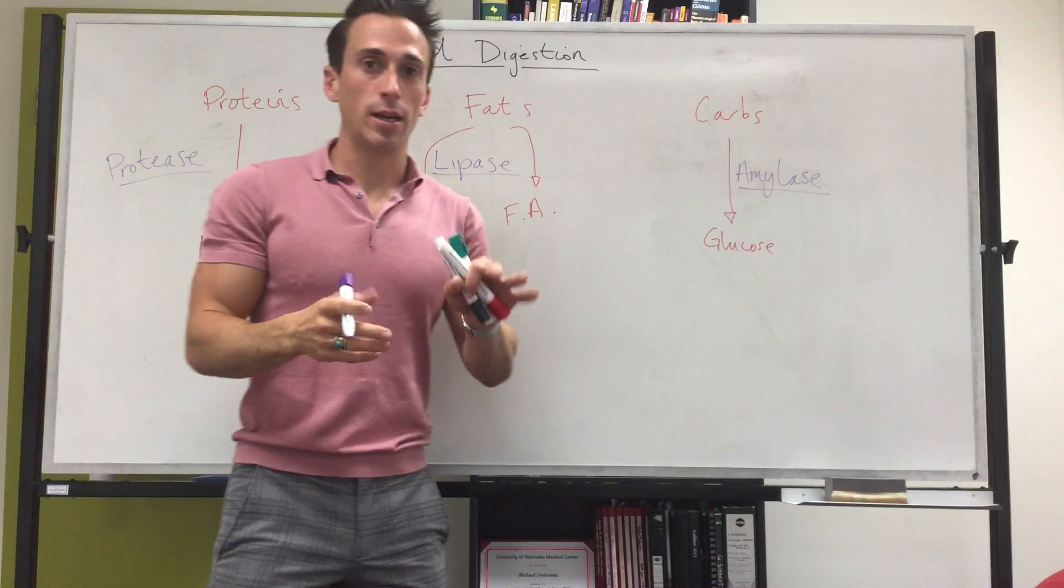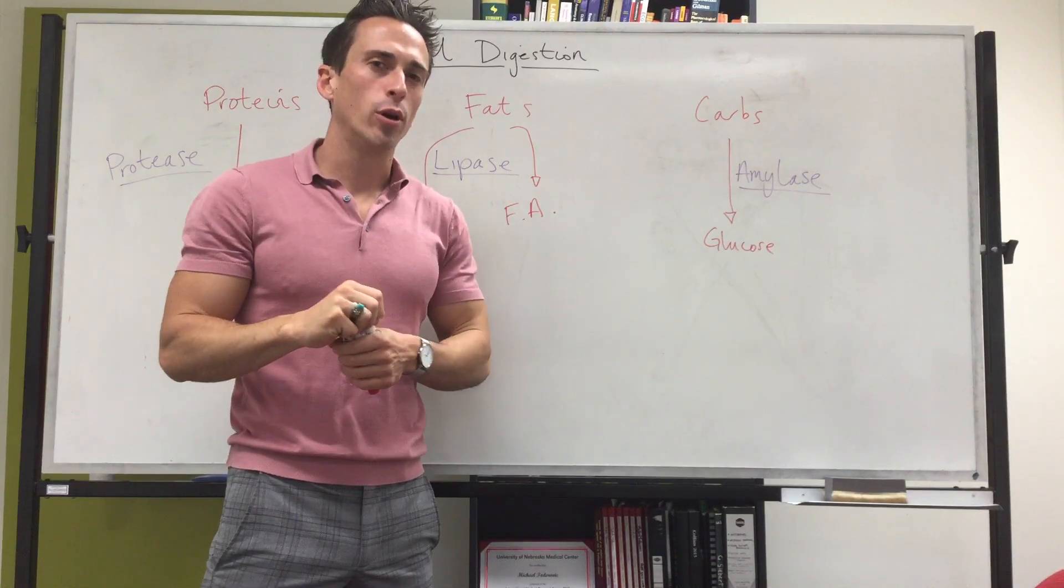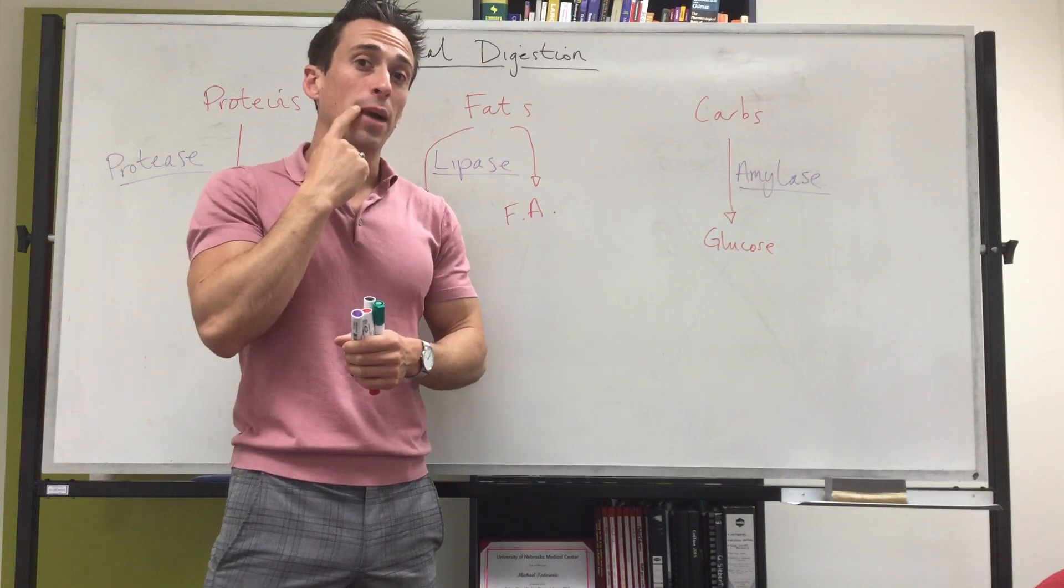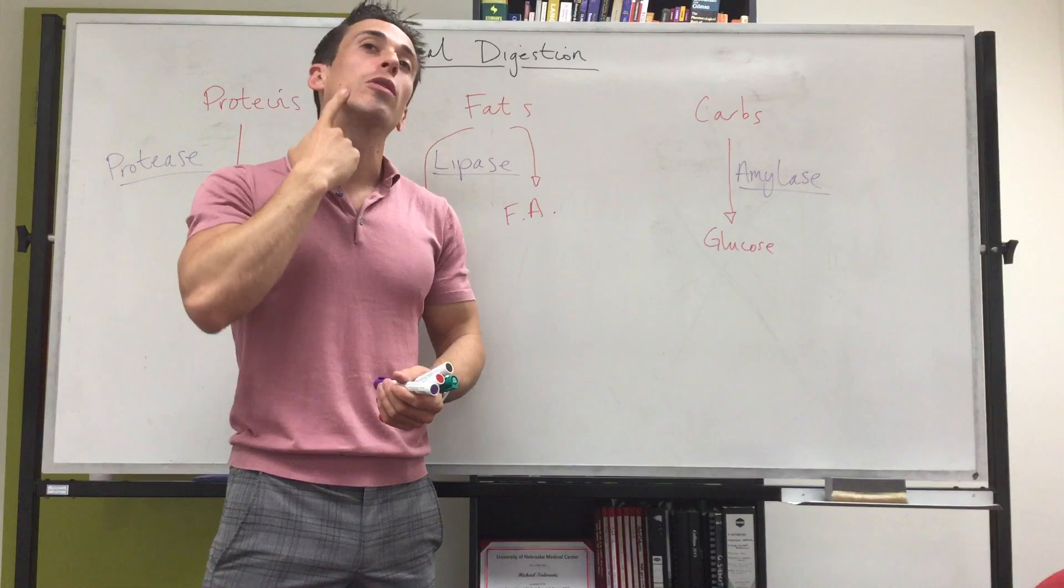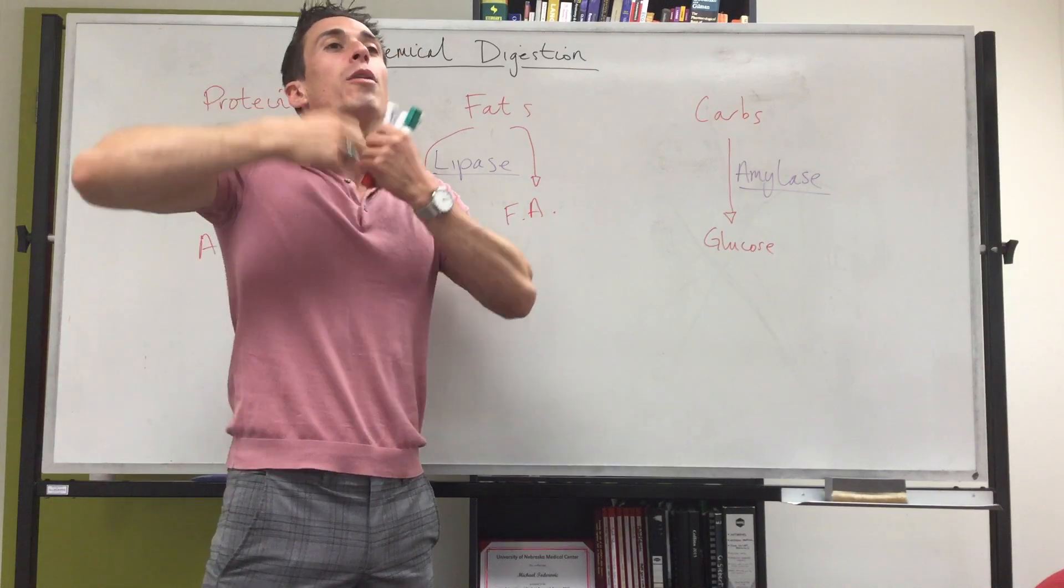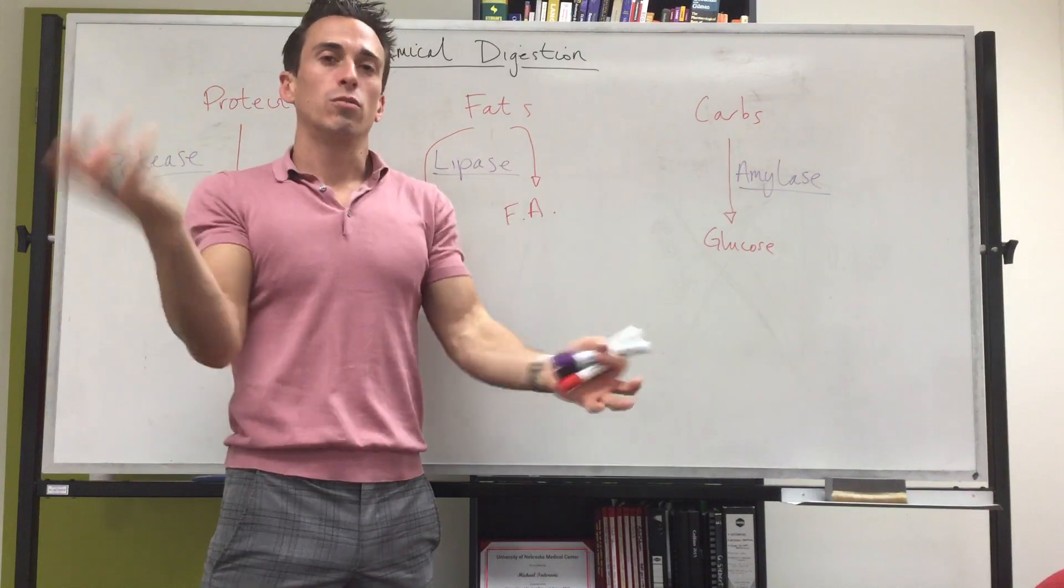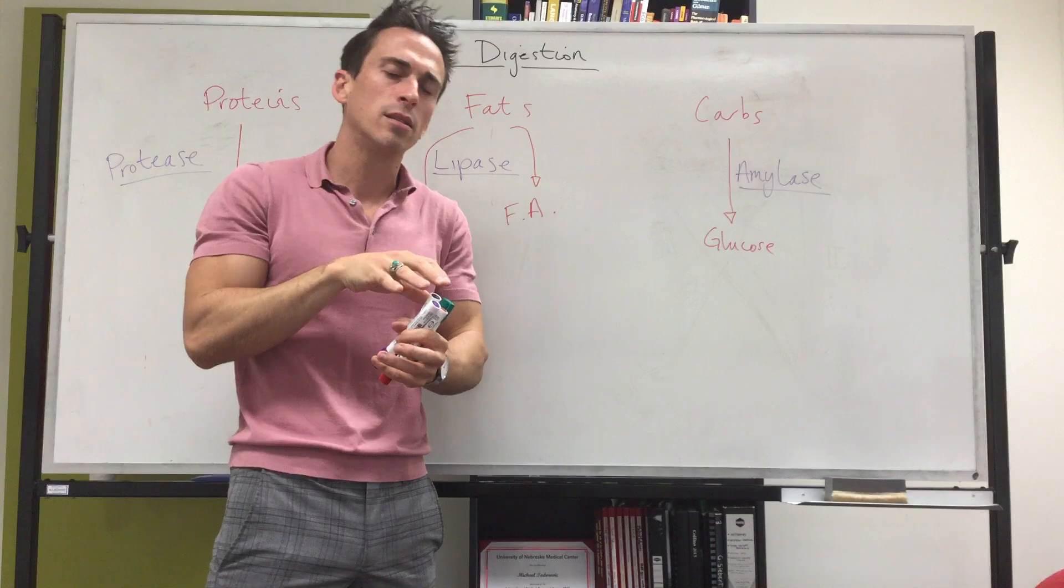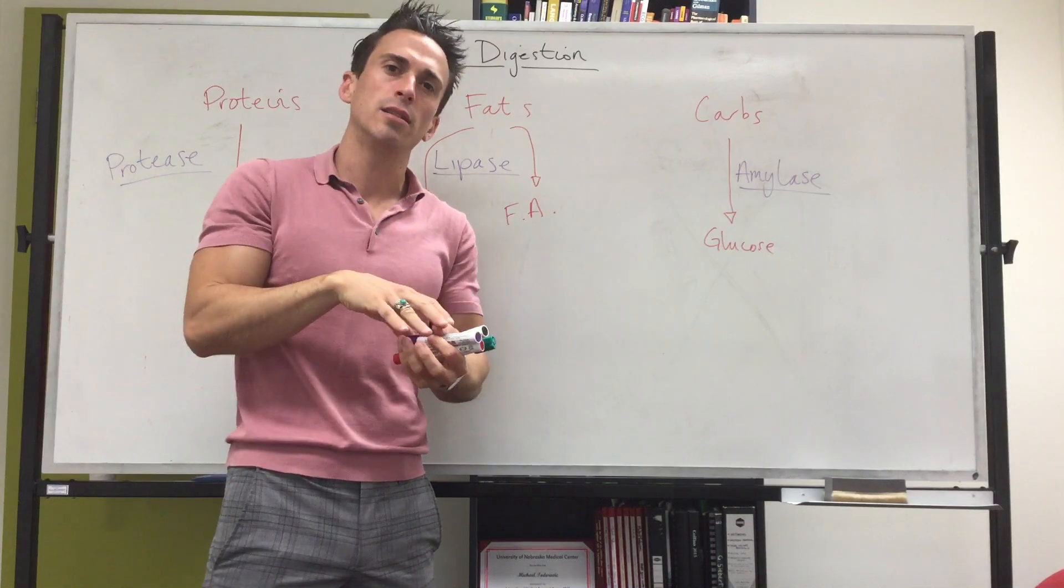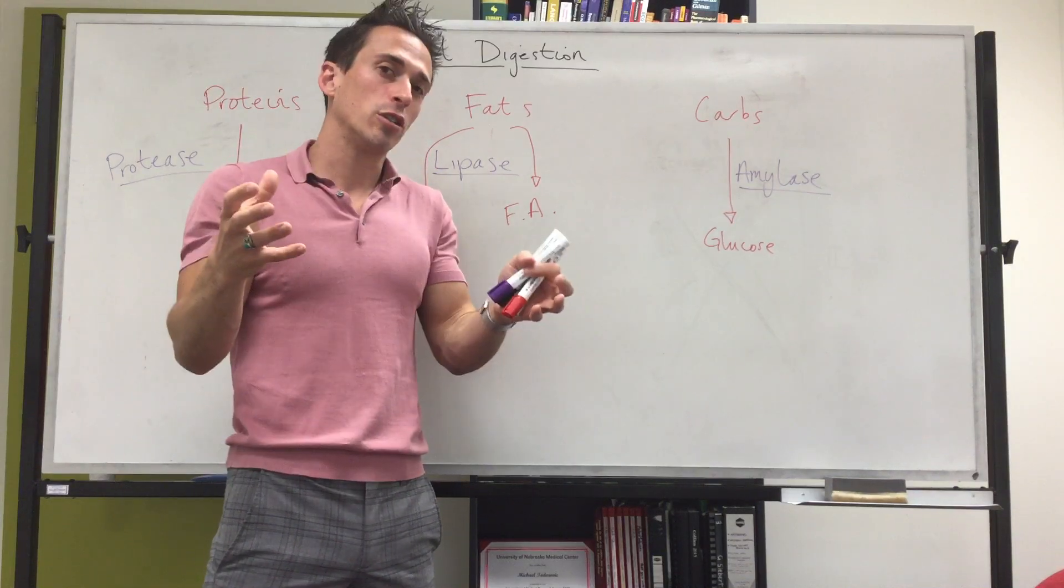So where does this occur in the body? If we start at the mouth where digestion does occur: mouth, then the esophagus which through peristalsis pushes it down to the stomach, which then starts to jackknife in upon itself, releases some enzymes, pushes it to the small intestines, and then to the large intestines where we go to the sigmoidal colon and the rectum and then anus for excretion.